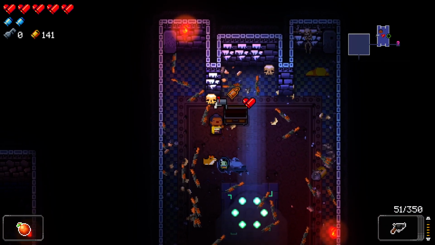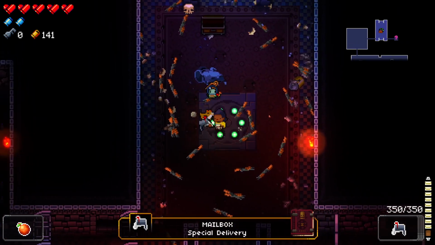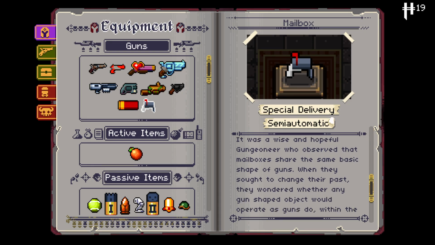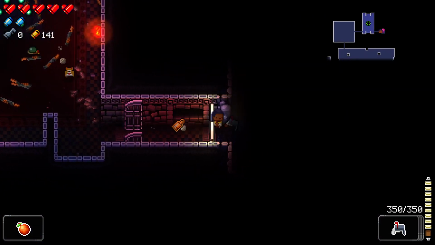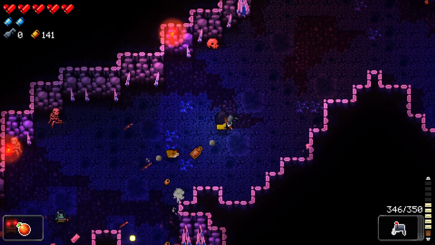Okay, free chest, get a heart, and the mailbox special delivery. Contains junk mail and one untrustworthy package. It was a wise and hopeful Gungeoneer who observed that basic mailboxes share the same basic shape of guns. When they sought to change their past, they wondered whether any gun-shaped objects would operate as guns do within the Gungeon's walls. And so they found out. Alright. Just junk mail, that's what we're shooting.